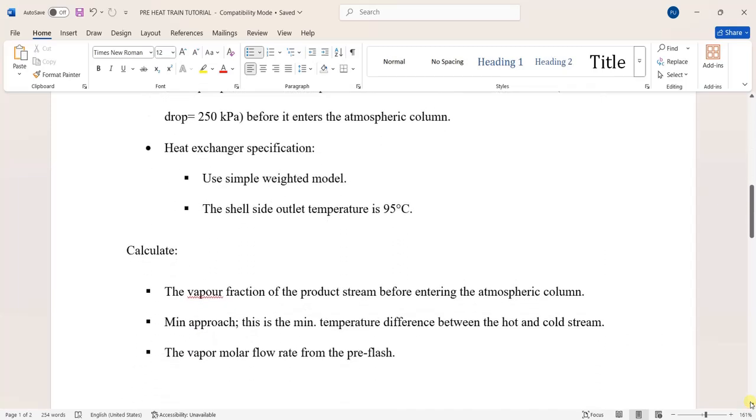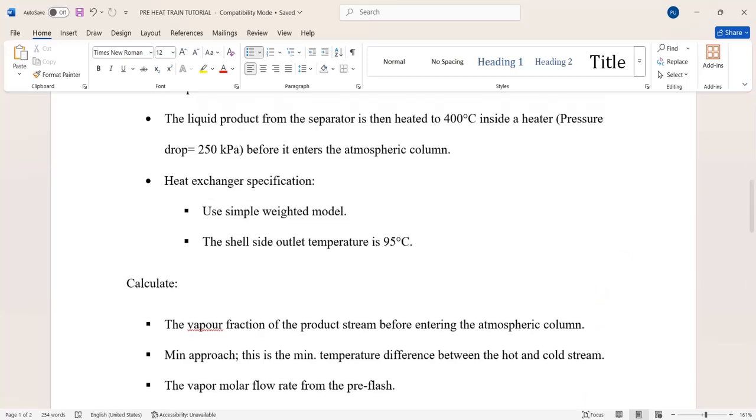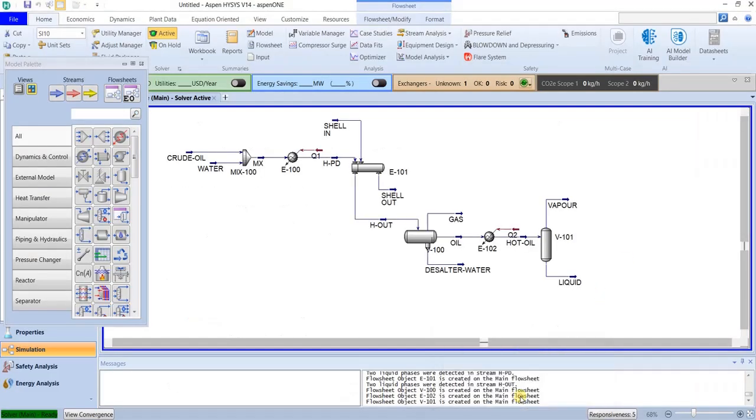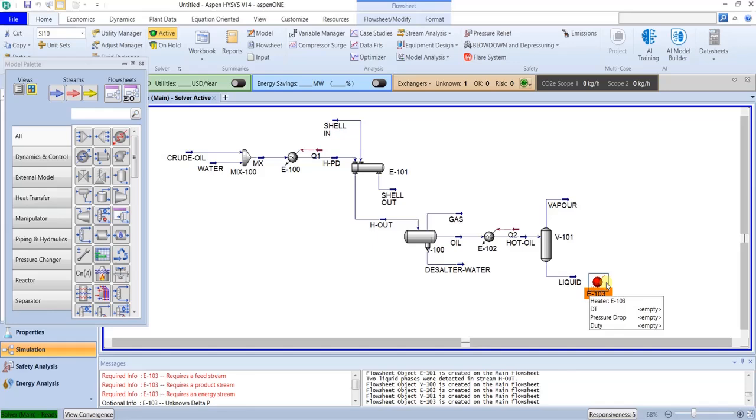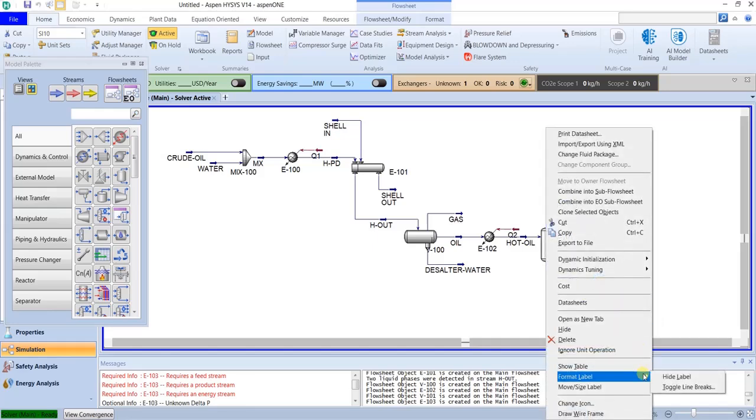That would end this particular preheat train. So we model another heater that heats the liquid from the pre-flash to 400 degrees Celsius.